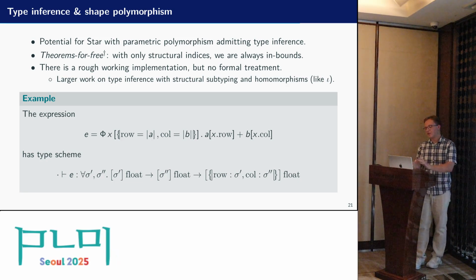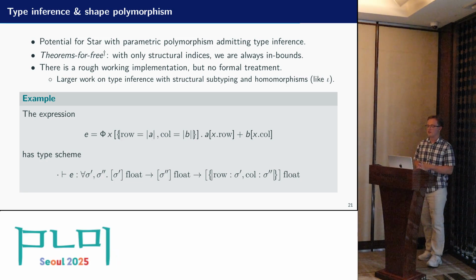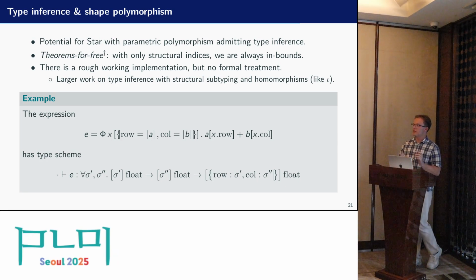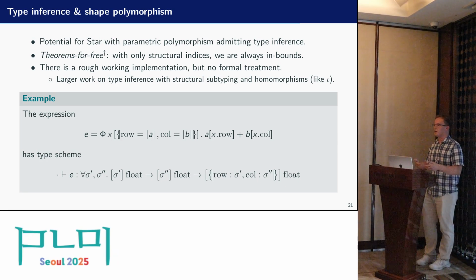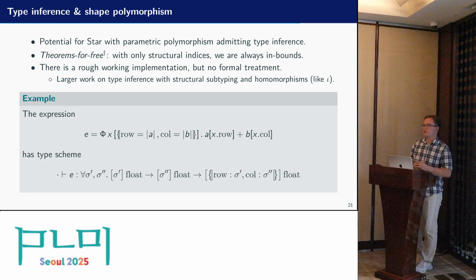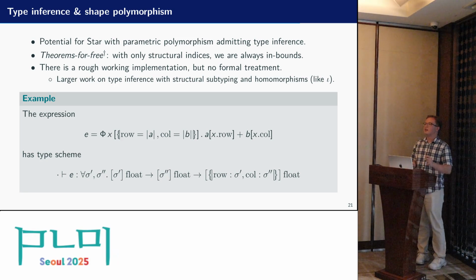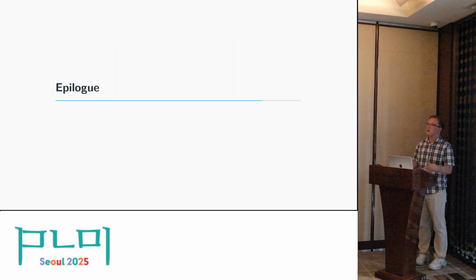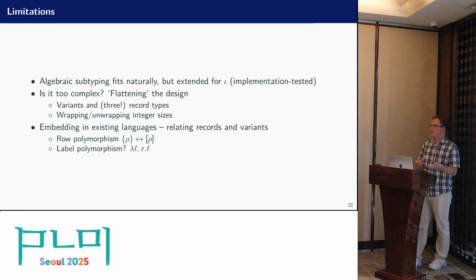And so at the bottom there's an example of what sort of type inference we might want to do. But maybe an interesting thing to note here is why would you want to care about shape polymorphism? Why would you want to have polymorphic type inference for star? I think what's interesting here is that if you write functions in star that never index the input arrays at integers, then obviously you can never index the input arrays out of bounds.